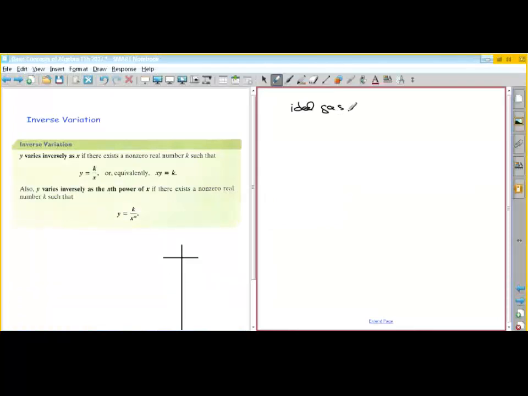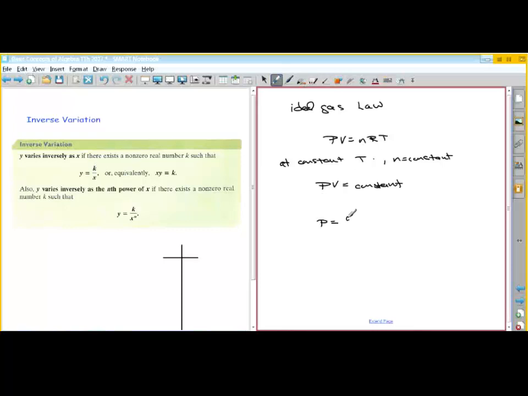we were talking about the ideal gas law the other day, for you chemistry guys. The ideal gas law says P, pressure times volume, is equal to the number of moles times the universal gas constant times T. Well, at constant temperature, let's say you maintain something at a constant temperature, P times V ends up being a constant. Constant T, n equals a constant, meaning I have the same amount of gas. So you have gas at constant temperature with the same number of moles, PV is equal to a constant.